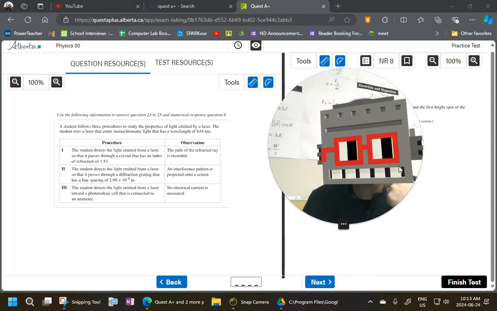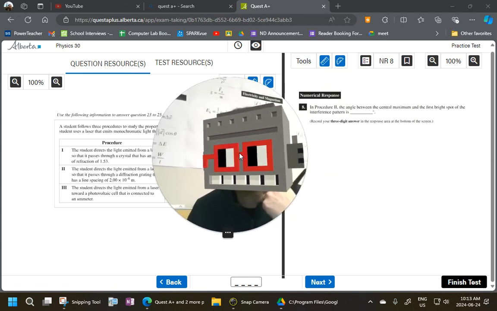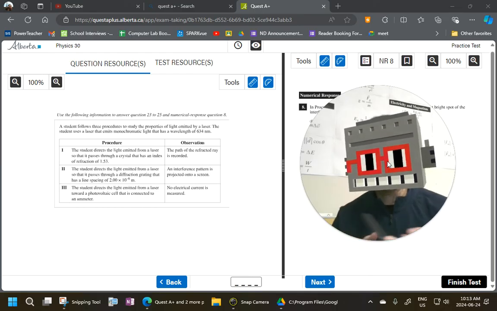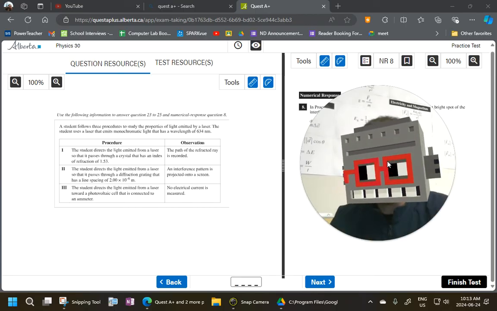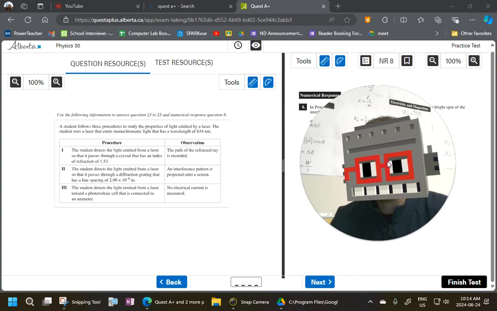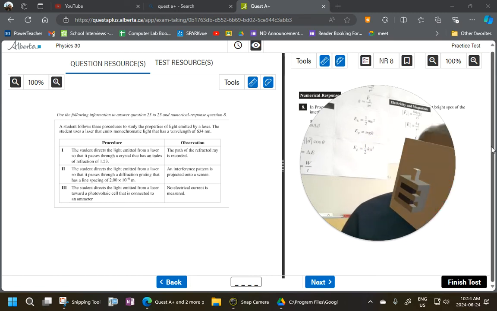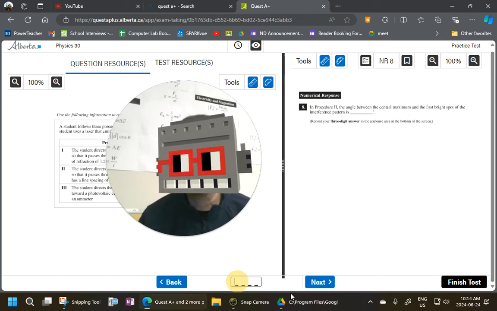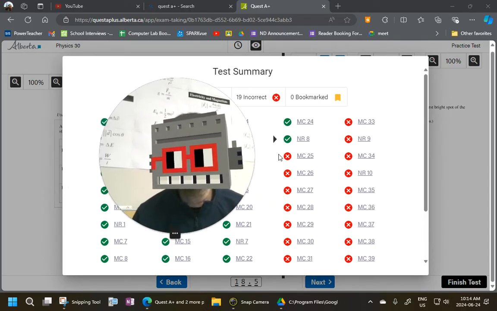Procedure 2, the angle is what? So using lambda, what are we trying to find? The light that passes through the diffraction grating, to the first bright spot. So n lambda is equal to d sine theta, so lambda is equal to d sine theta over n. That's what it is. I'm just going to rearrange it in my head: times by 1, divide by the d there, and take the sine inverse. Sine inverse of my answer. So we got 18 degrees, 18.5. Is that what they want? Yep. Let's see how I'm doing so far. Yay, it's just 18. Garbage question.